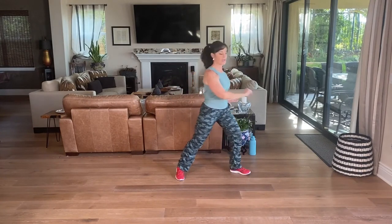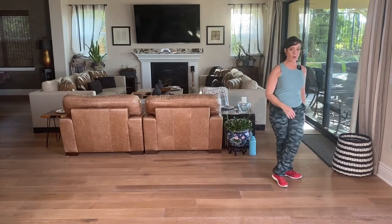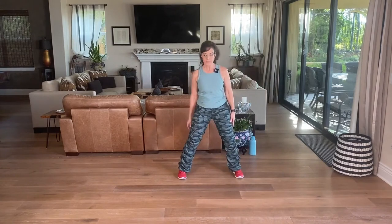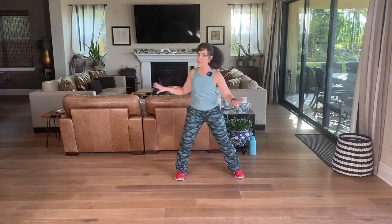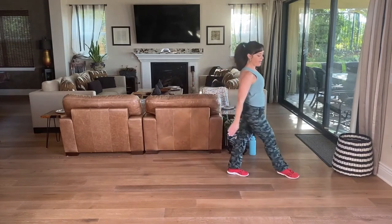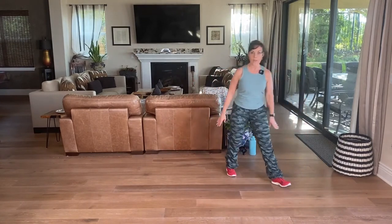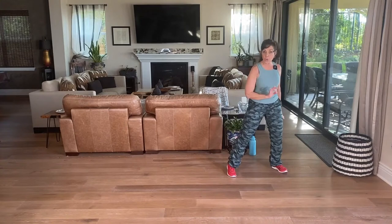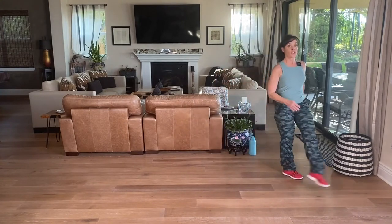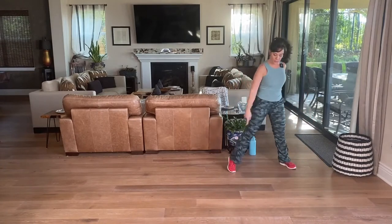Slow, slow, and quick. So it's slow, slow, quick, quick, quick. Get ready. Tap, reach, tap, reach. You're here. Start with your left leg. You go step across, open, and it's two slow, three fast. So it is 1, 2, 1, 2, 3.